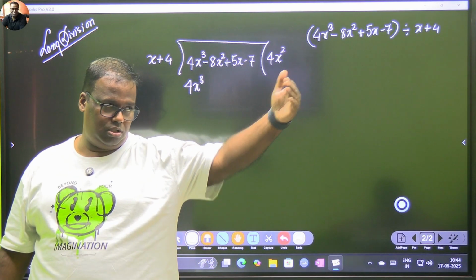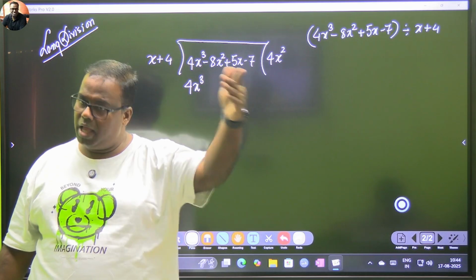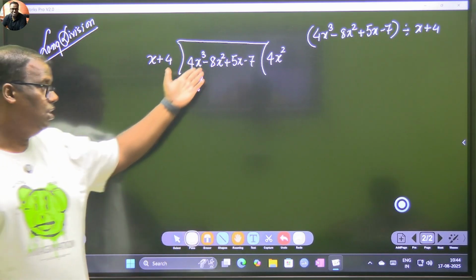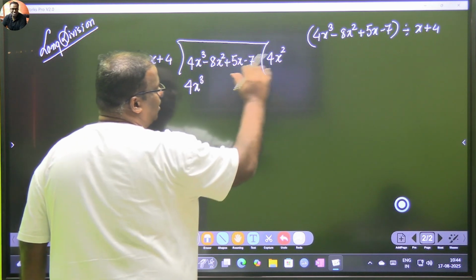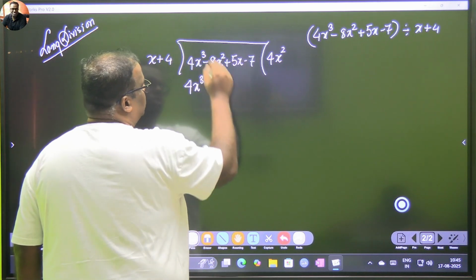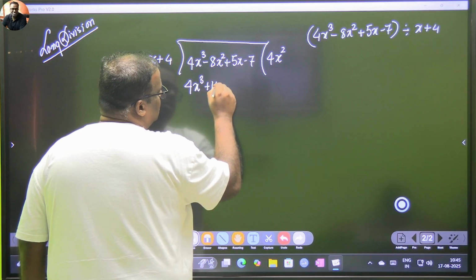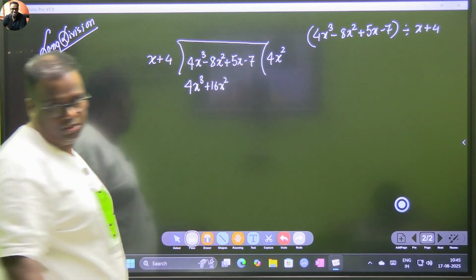Now the question is, where do I write 16x square? Below the Malhotras, below the Kapoors, clan-wise you have to go. This is the x square term, so place it under the x square. And if x square was not here, keep it separate, but you have to place it below the clan. So this is a positive 16x square. Have you understood this much or not?